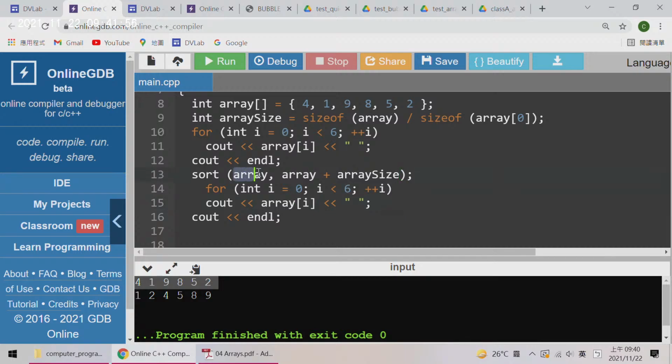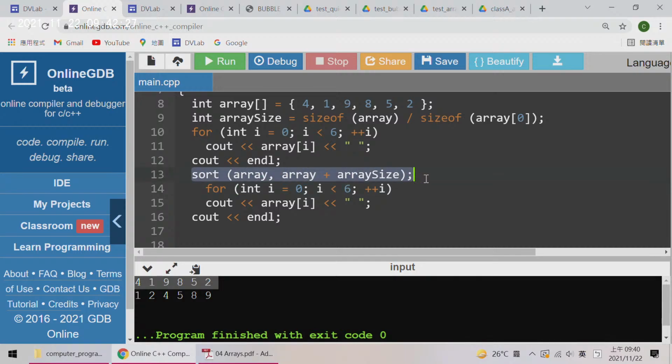In the next chapter we will learn what a pointer is. Here the first input of sort is the array's name, a pointer, and the second input of sort is also another pointer, array plus array size.